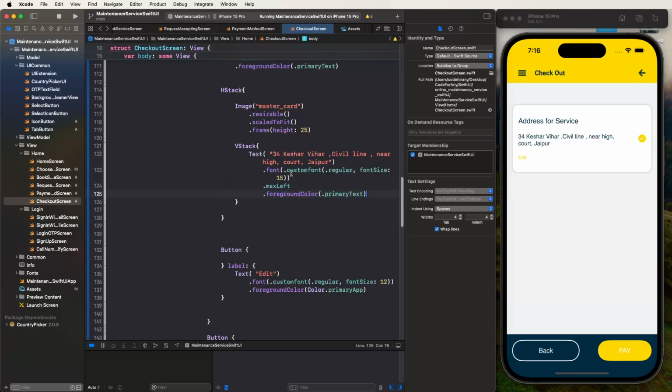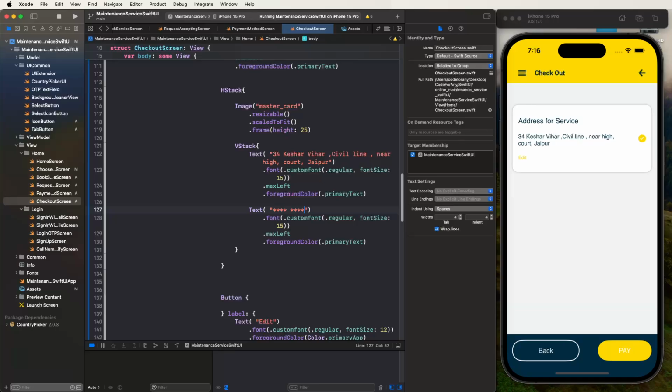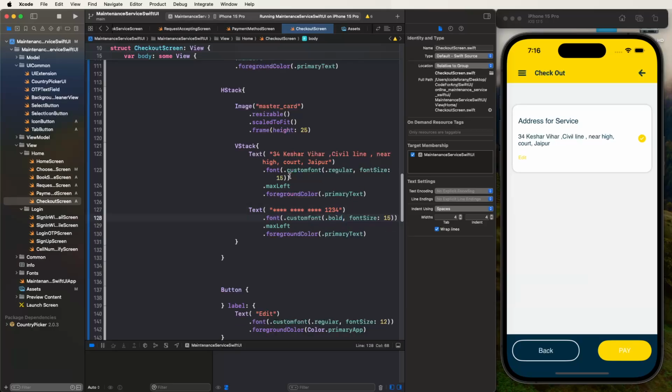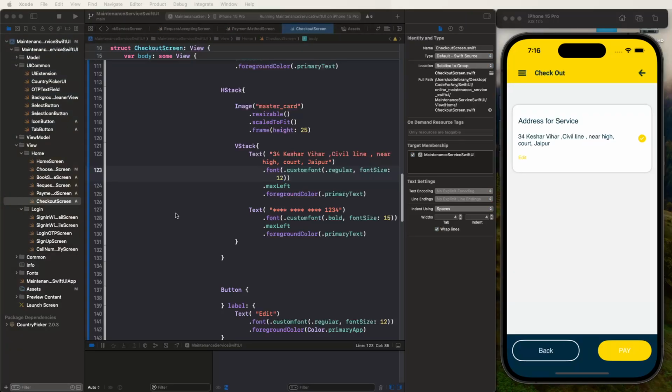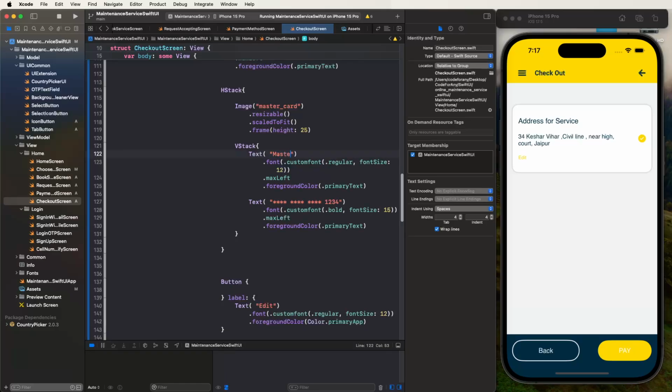Also again put it here, draw it four times extra, like this. Primary text, set bold, and set 12. Set the title Mastercard.